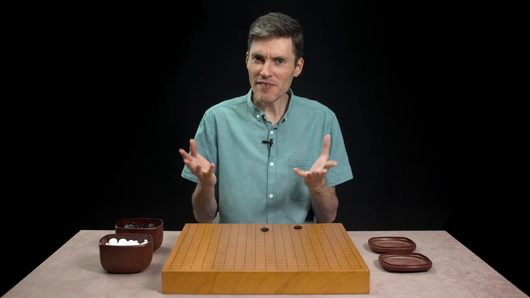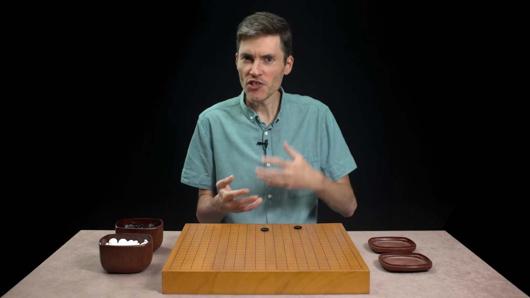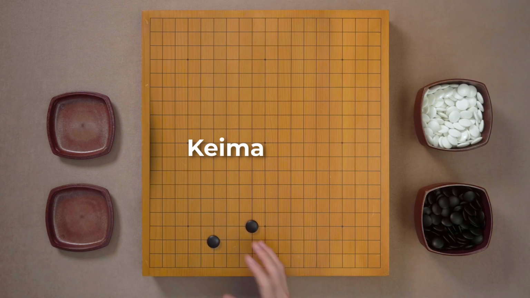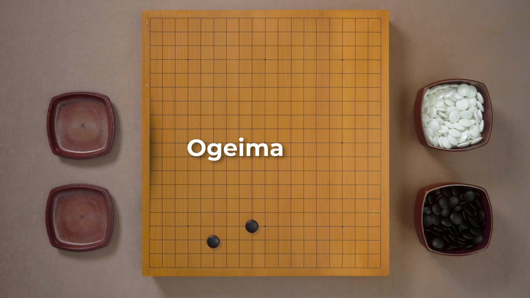And why am I giving you a Japanese word for this, and such a useless one at that? To answer this question, we have to go back and have a very short Japanese terminology lesson. Now, this shape is known as keima in Japanese. Keima means a knight's move. The second character actually means a horse. But when you make it like this, it becomes bigger, and it turns into ogeima. O meaning big in Japanese.